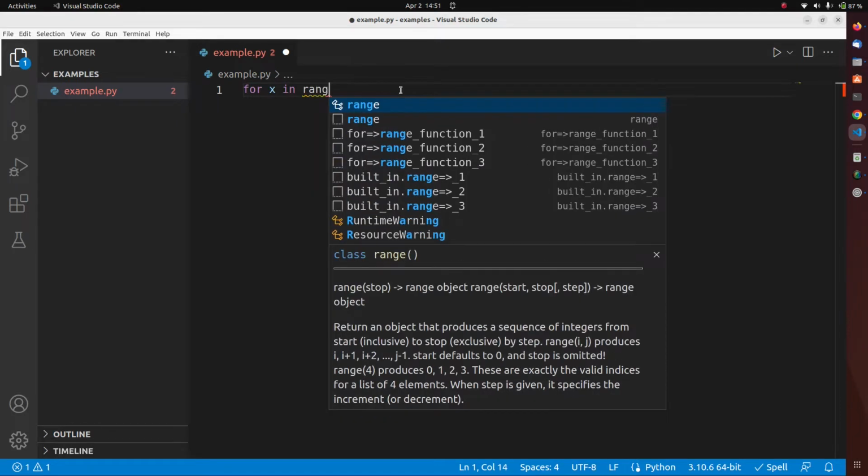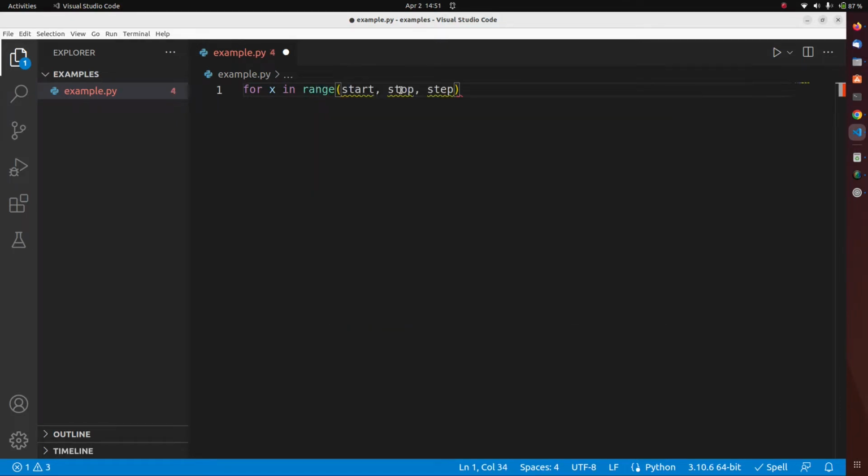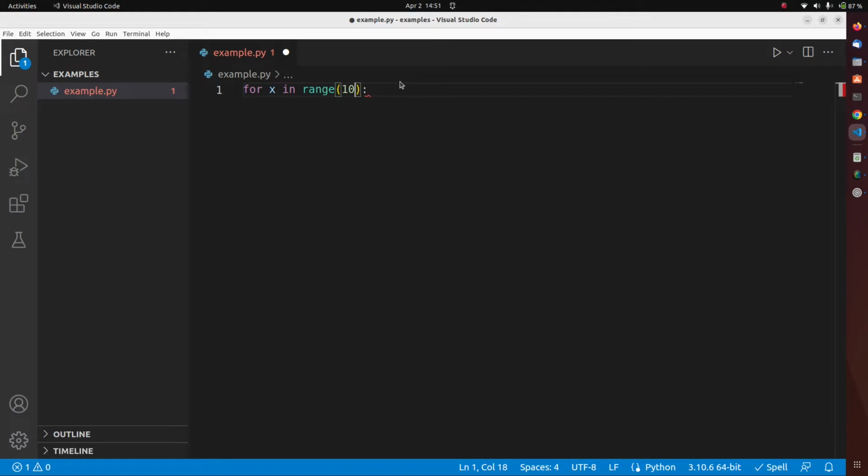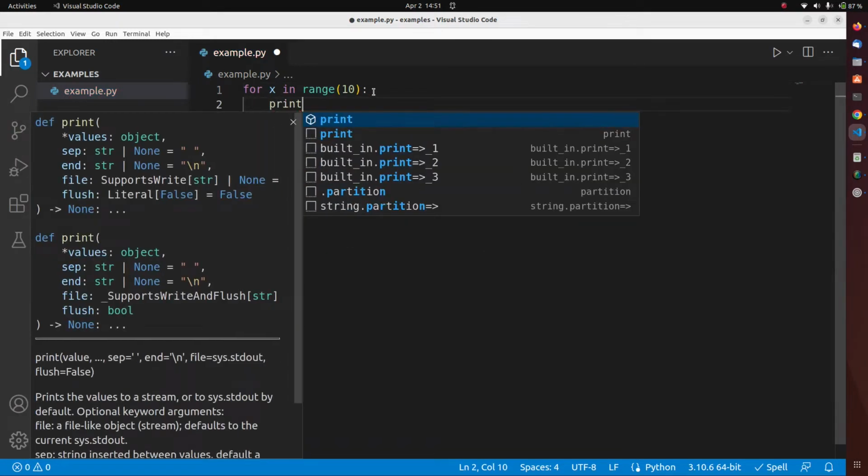Let me say, for example, you only have one value here. You only have 10 here, for example. So the default start point will be 0, and the default step will be 1. Let's see that in action.